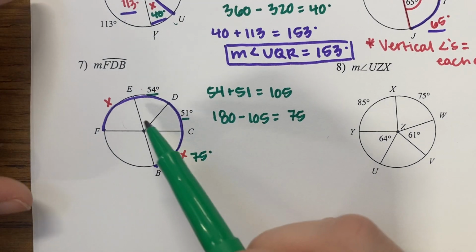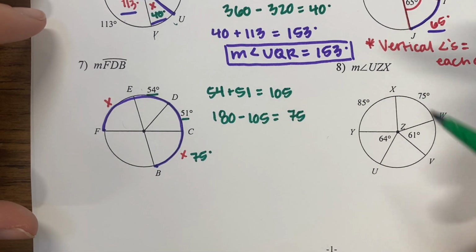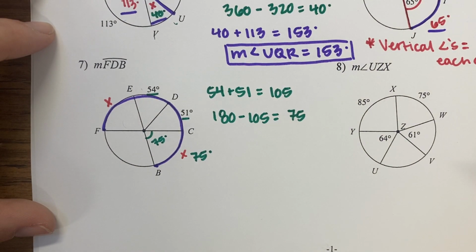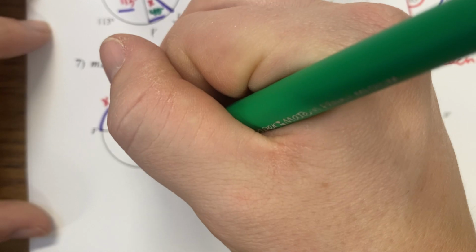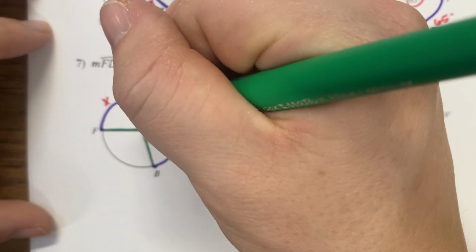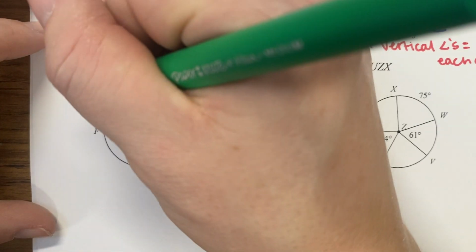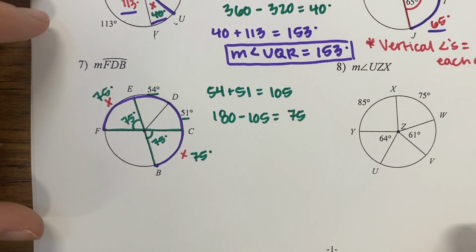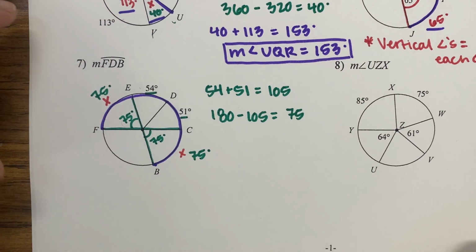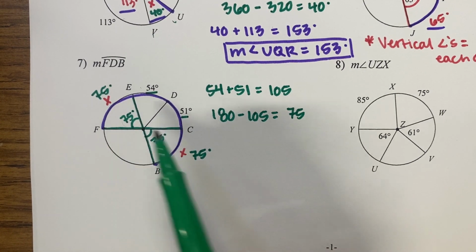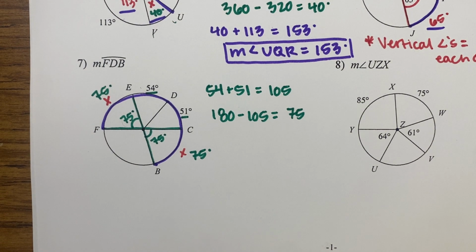Well, how does that help us? We still are looking for this guy over here. Well, remember, if that's 75, its angle is 75, and look, these guys create that X that we're looking for, which means the angle across from it is also 75 because it's a vertical angle, which means this arc is also 75. And look at that. Vertical angles again. So whenever they create that X and they're across from each other, they create that vertical angle. Okay, alrighty.